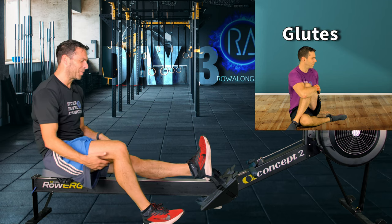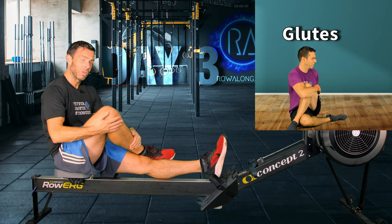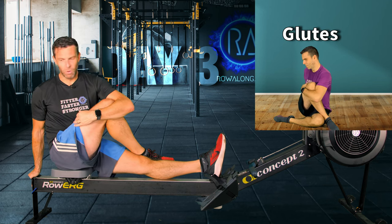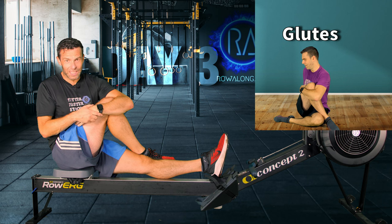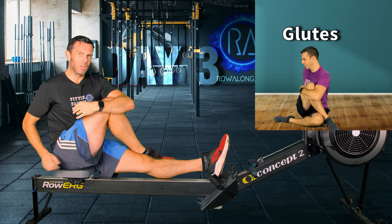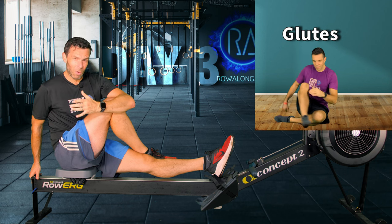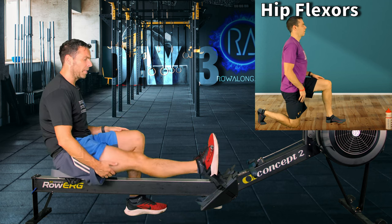Glutes next: put one leg up on the monorail, the other leg comes over so that your heel is in the crook of your knee. Bring this knee across your body in line with your foot, hold it in place with the other arm, hold on to the back of the machine for stability, then rotate down into your glute. Holding this knee in line with your body is the key for the stretch — the rotation just adds a little bit. You should find right in the meat of your backside you get a lovely stretch. After a row like today with those one-minute intervals where you're putting in full power, your glutes will probably have been on fire.